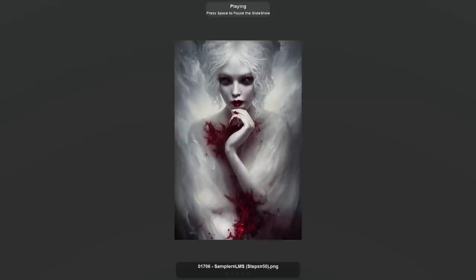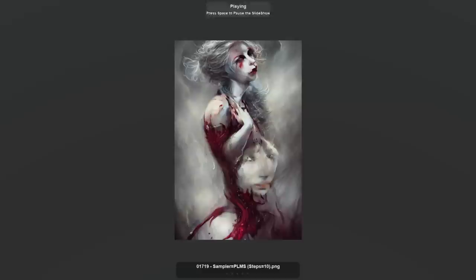Let's go to our old friend LMS, and you can see here we've got some good jumps at the initial outset, so 10 to 20, and then as we go upward, a little bit more refinement, but again, right around 50 to 60, we reach the top end of this sampler. So steps over 60 really don't add much, in fact, steps over 50 don't seem to do much either. So I'd say the effective range of this one is pretty much from 10 to 50.